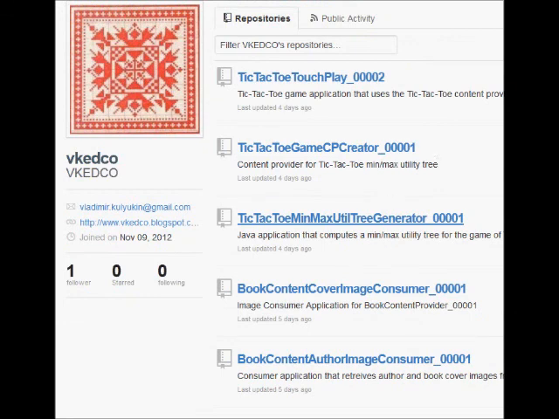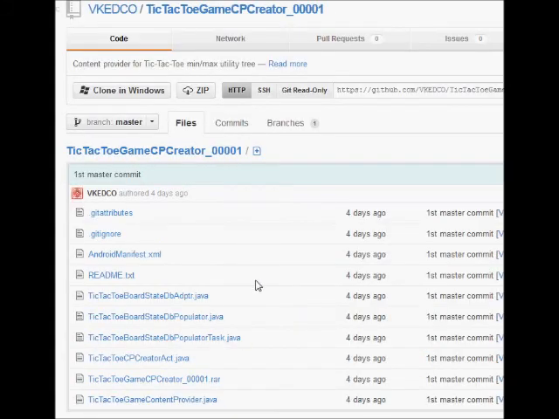Then we take that text file and place it into the content provider application, the Tic-Tac-Toe content provider creator application, in the assets directory. When that content provider runs, it registers the content provider on the Android ecosystem, and then uses that text file to create an SQLite database.